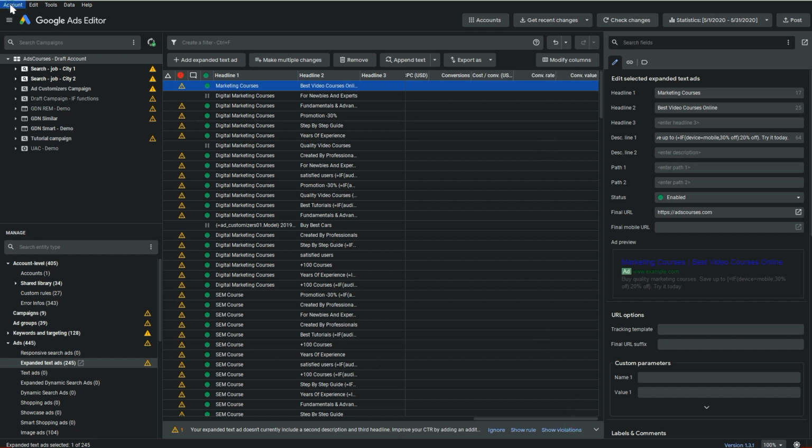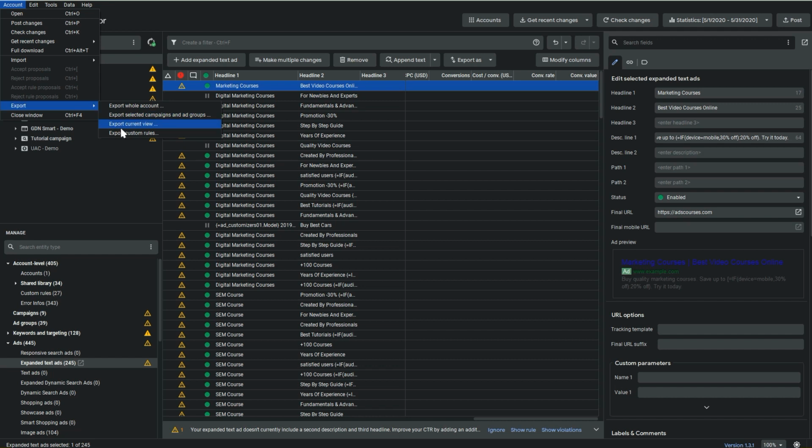And now you can go to account, export, current view, export this into Excel, analyze the data there, or Google Sheets if you like. Great option. Sometimes it's better to use this Google Ads Editor feature when you, for example, want to see data only for ads of campaign with selected labels, which you can't do in the interface, right? And you can export this data. So you would not be able to do this in this example in the Google Ads interface.